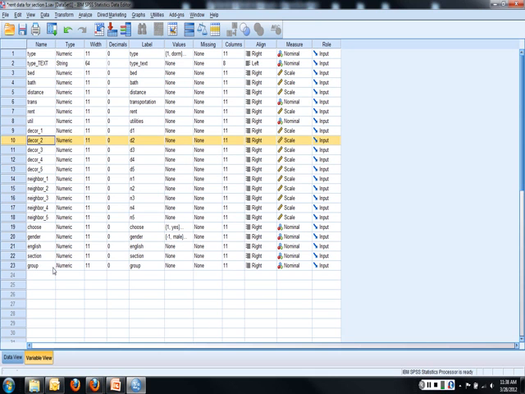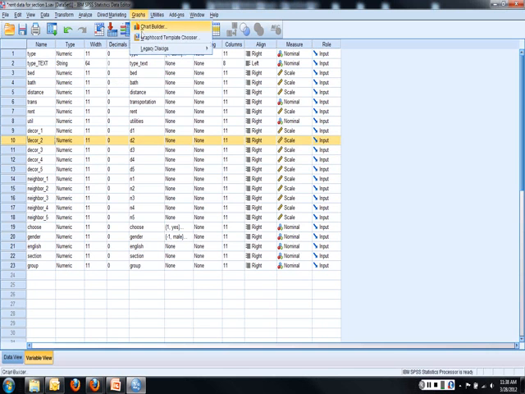So let's go ahead and look at a specific example. We're going to use our rent data again, and I'm going to focus on two variables. Decor 1, which is the question asking participants to agree or disagree that they enjoy the decor design of their apartment, and Decor 2, which asks whether or not their friends would be envious of the design of their apartment. So intuitively, you'd expect these to be related. If I like the inside of my apartment, I probably expect that my friends would like it too.